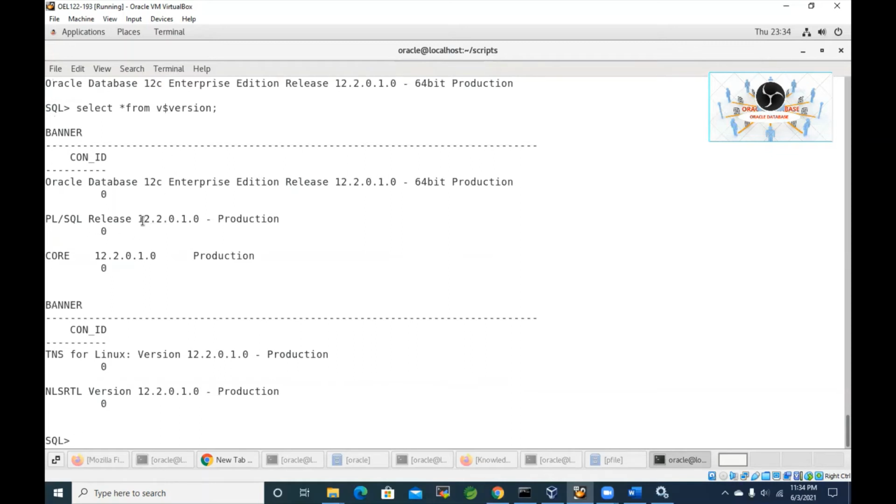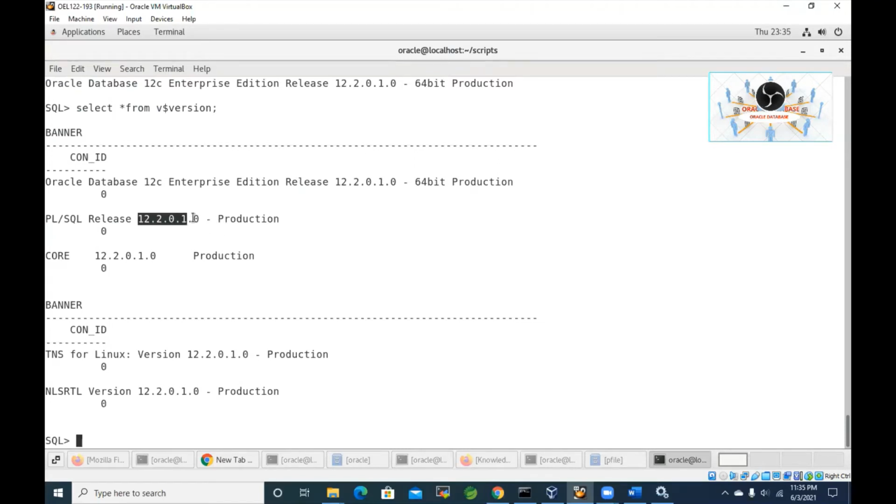You can see 12.2.0.1. Normally, for each Oracle database release, we have a unique number, right? So 12.2.0.1.0. This is the main release and this is the version, the product release, the version, the relevant patch number and the middleware release. Likewise, there's a meaning for everything. Let me explain this in more detail later. For the time being, just get an idea.